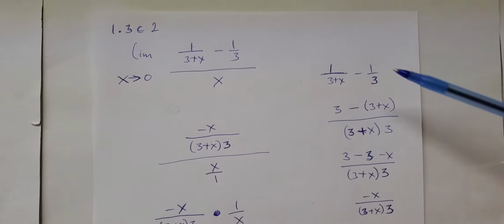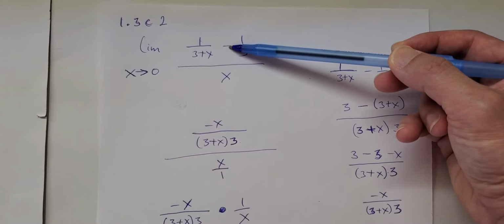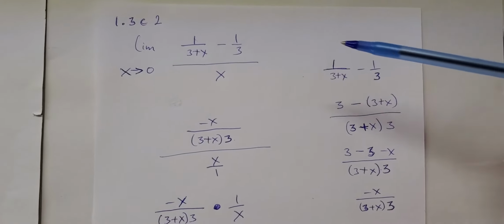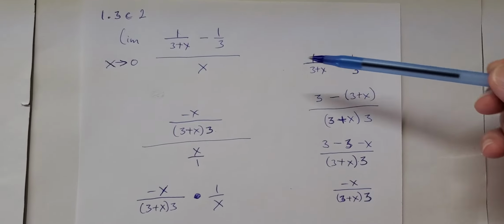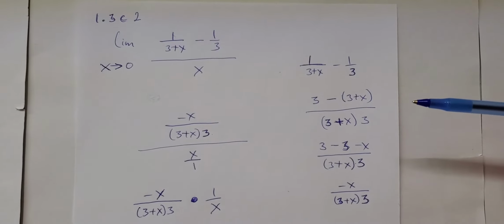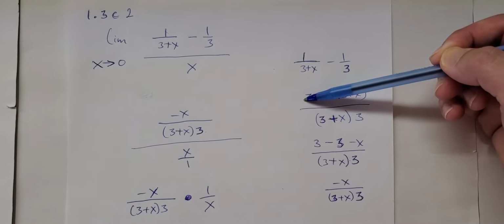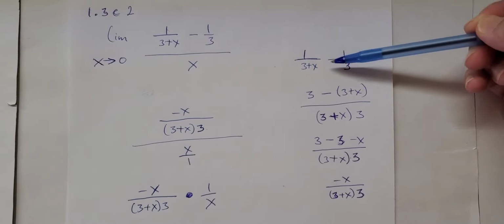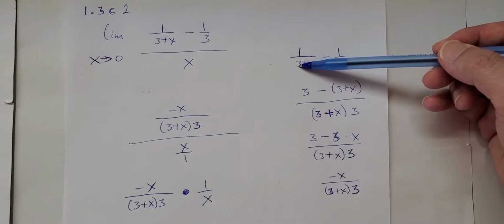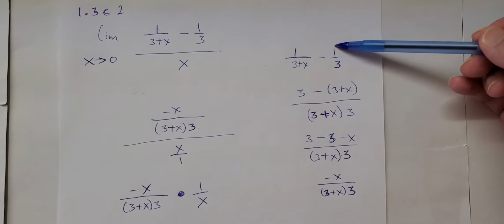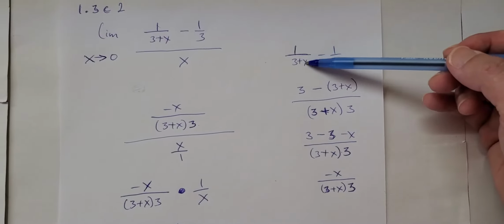So here again, common denominator on the top first. I'm going to do this on the side. This right here is on the side, and it is very easy. All you have to do is just cross multiply. So here we go. 1 times 3 is 3. Don't forget the minus. 3 plus x times 1 is just 3 plus x. Make sure you put them in parentheses because they are together.